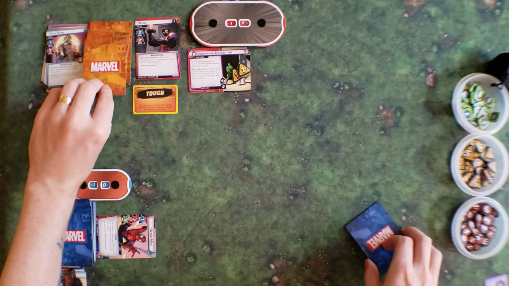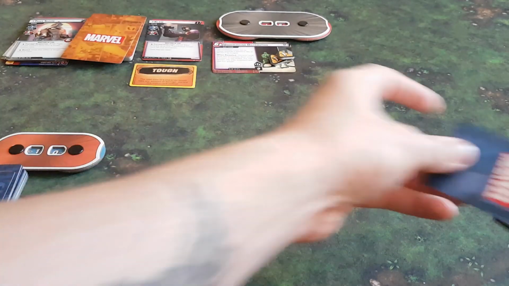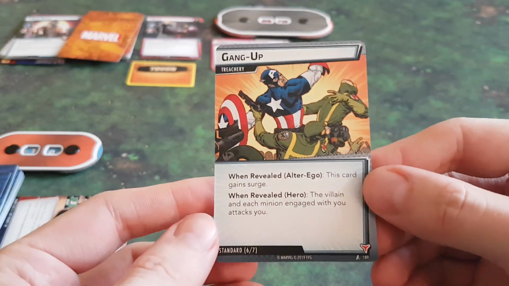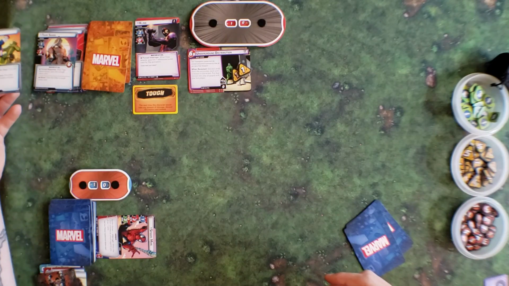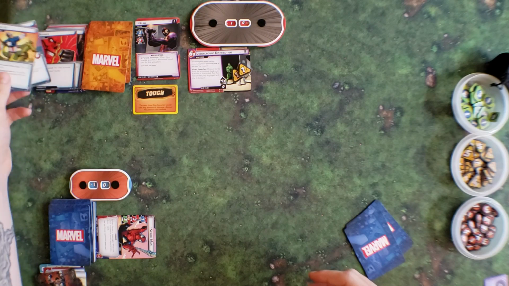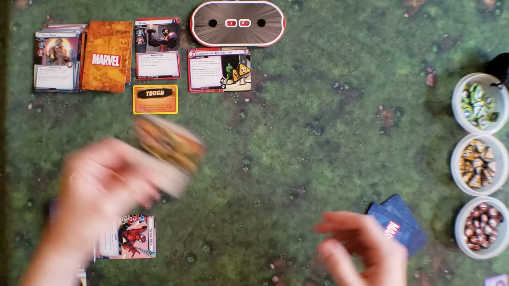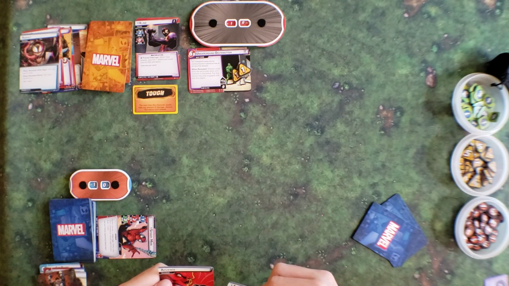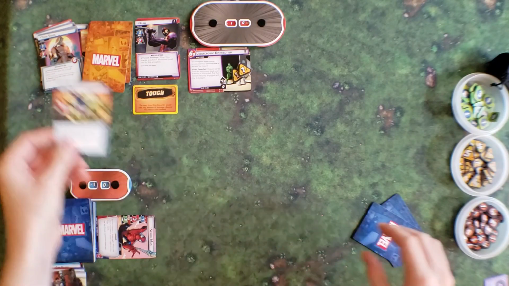And then he deals to us our treachery card, which is Gang Up. And when he attacks me, I draw a card. Thank you, sir. If I'm in my hero form, the villain and each minion engaged with you attacks you. Wow, look at that. So the gang up causes him to attack again. Now, the previous modifiers still are in play, which was just a none, actually. He doesn't hit for anything. So I get the advantage of drawing a card because these modifiers stick with him the whole round. These are the cards, and he does 0 damage, and none of these give him any plus. So yeah, that's actually pretty fortuitous.